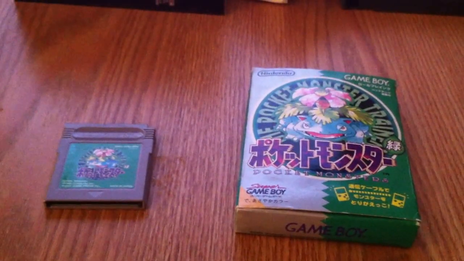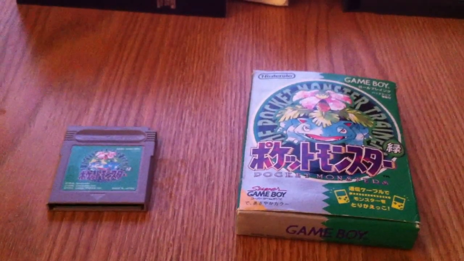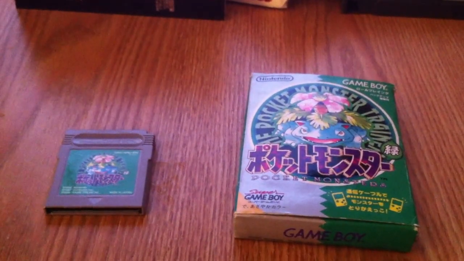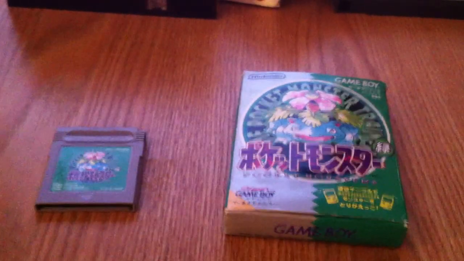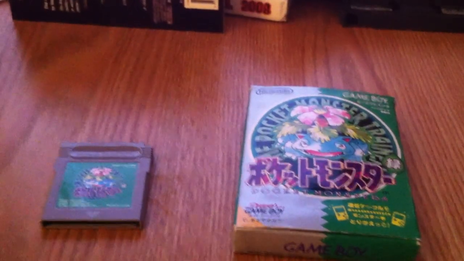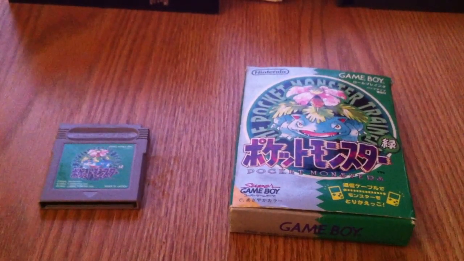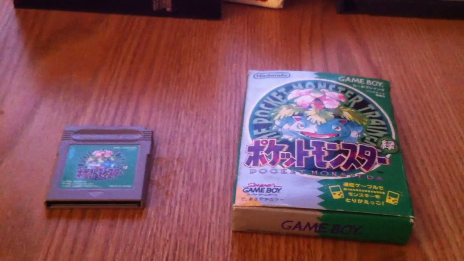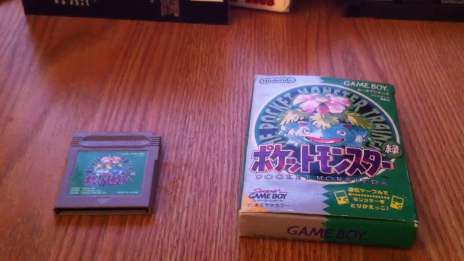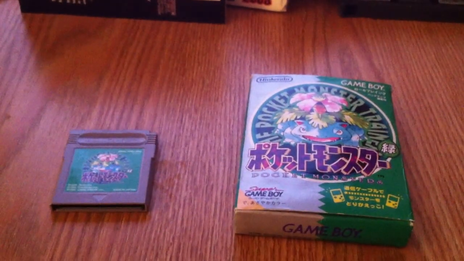But anyway, I wanted to get this particular version because, as some people may know, the original Red and Green versions in Japan have different sprites, and they're really rudimentary. They barely even look like the Pokemon most of the time that we know now, and that was definitely unintentional because if you look inside of the manual of this green version, which we'll do in a bit, it has the artwork of the Pokemon that we know now. So it was basically a limitation of the Game Boy that the sprites look so weird.